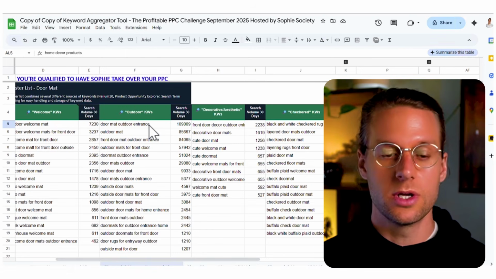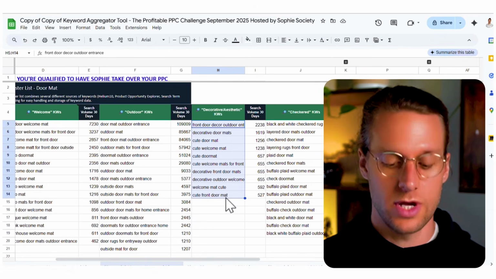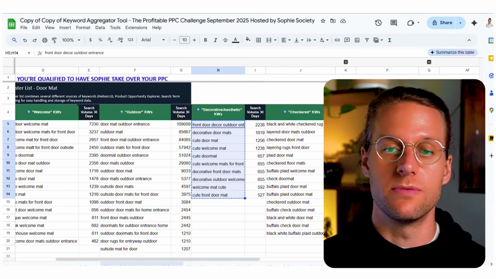So if you have a storefront, it's worth it for you to go through the search terms and actually find the ones that are likely to be for people who want to browse around so that you can send them to your storefront with a sponsored brand campaign instead of a sponsored product campaign. Now, what are you going to do with these keywords? You're simply going to create a campaign for each of these groupings.